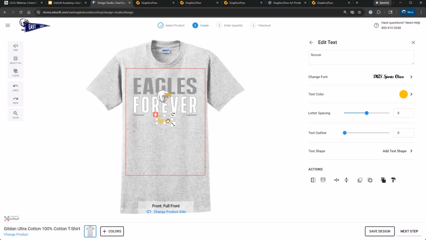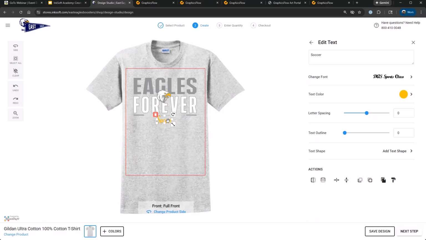With GraphicsFlow, it doesn't take long. If I wanted to take those East Eagles designs and convert them to Central Boosters, I think there are 12 of them in there, it ain't gonna take me very long. Maybe it takes a minute to design, and I could probably do the whole thing in under half an hour, and then another half an hour to load it in InkSoft. I'm done in an hour's worth of time, and just think of all the value you have behind that.